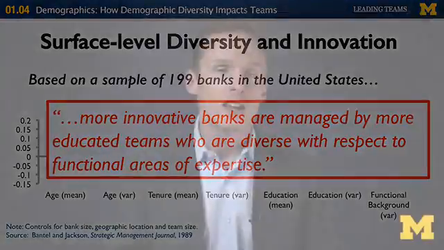areas of expertise. So I give you these data to emphasize that as a manager, what you have to be able to do is determine what are the dimensions of diversity that matter for what I'm trying to accomplish in my team. If I'm trying to drive innovation, for example, then it's likely that on average, I want more highly educated people in my team. And then if innovation's the goal, what I really want is diversity in terms of functional backgrounds. People coming from different functions, different backgrounds with different areas of expertise so that we can combine their inputs into something that's more creative and innovative.